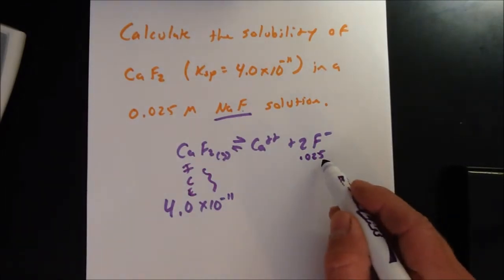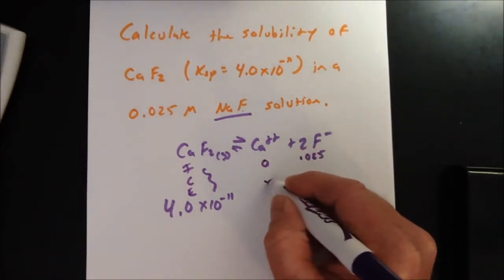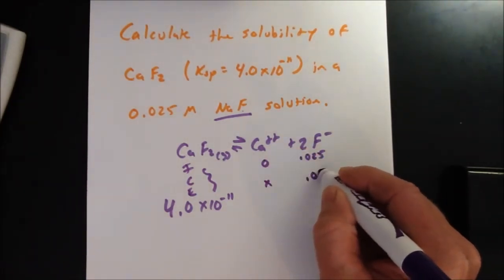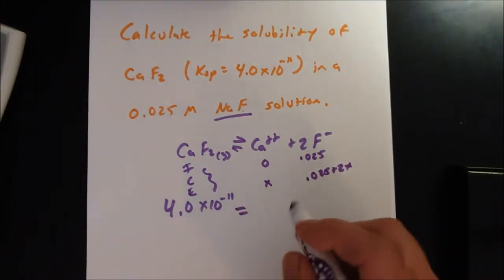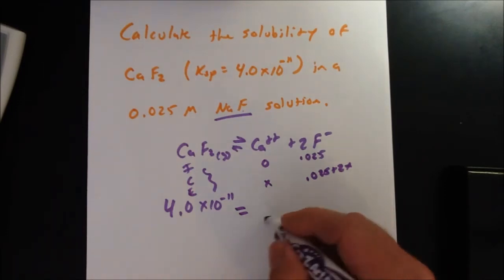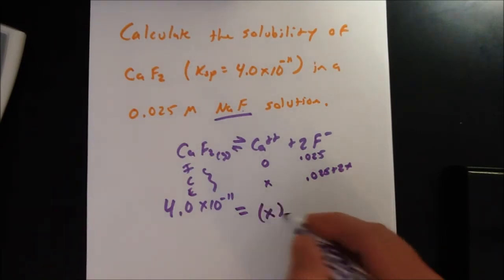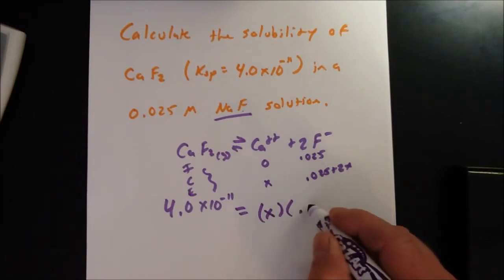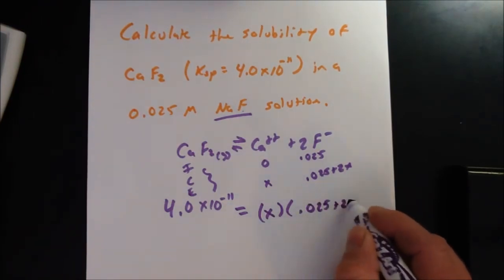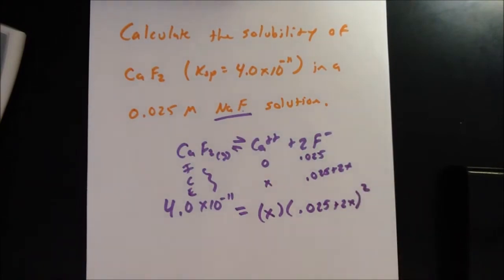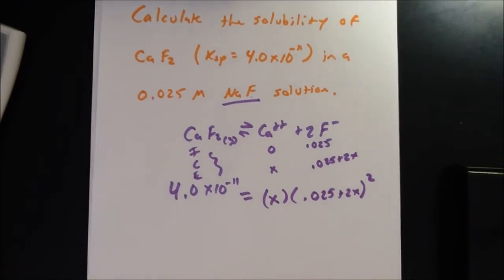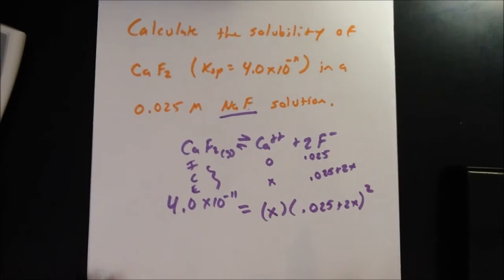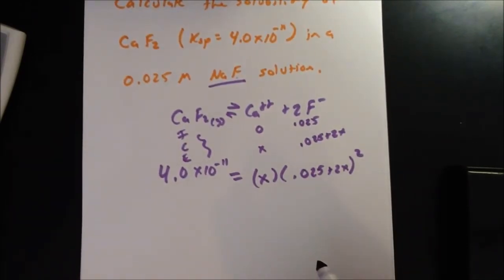We've got an initial presence of 0.025 molar. 0 here, up by x. This one's 0.025 plus 2x. So this turns into a complete and total algebraic mess. Now your math teachers would probably love to solve this, but I'm going to show you how to cheat and solve this. 0.025 plus 2x quantity squared. Now if I square that and then I distribute the x, I'm going to end up with something with multiple solutions that personally I'd have to graph in order to solve, and probably would still miss getting the possible solutions in doing that.